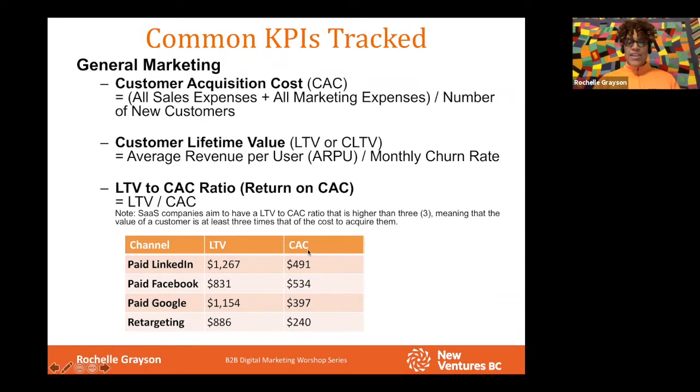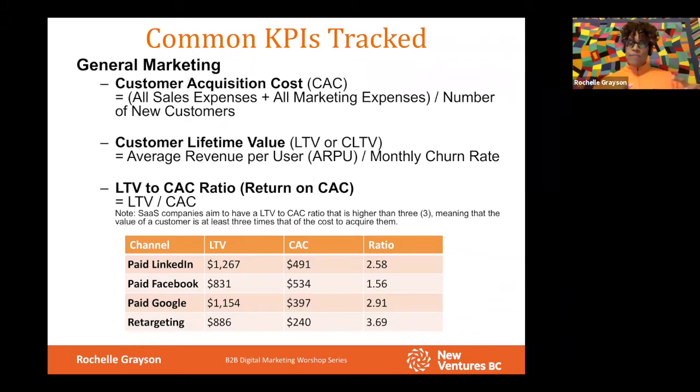Now, again, here we have our lifetime value, we have our customer acquisition cost, and then the ratio is there as well. And so the ratio will then show you what this is. So you basically just do the division, and you can see that before it might have been really difficult to figure out which channel was the better channel. And when you start doing the ratios, it becomes very clear that retargeting advertisements are a better mechanism.